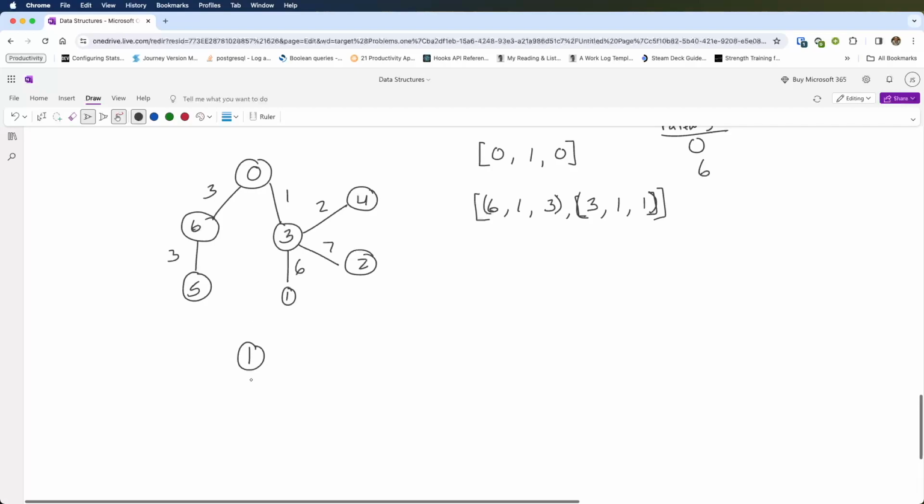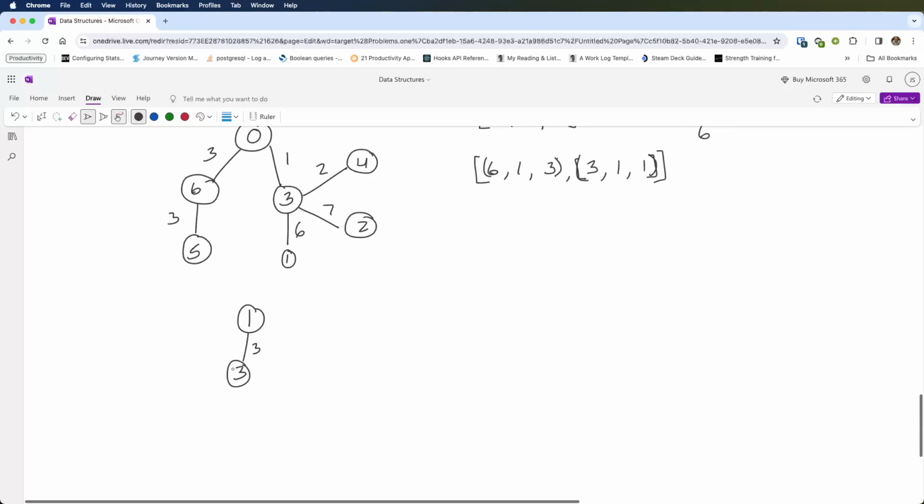So now we have 1 child at 3, which goes to node 3. Node 3 will have 3 other children.